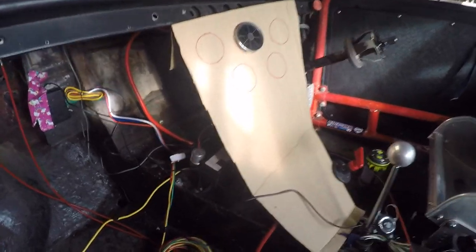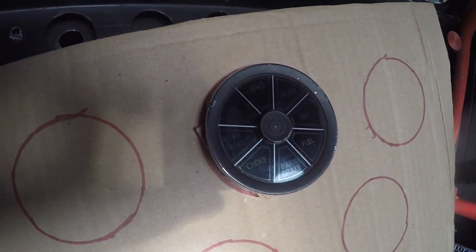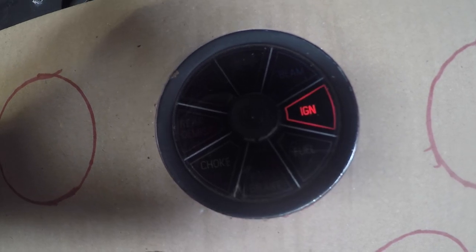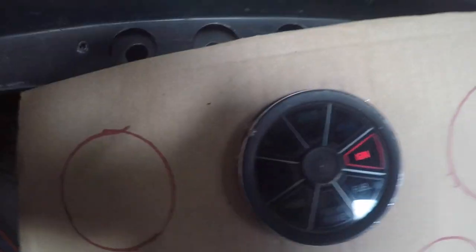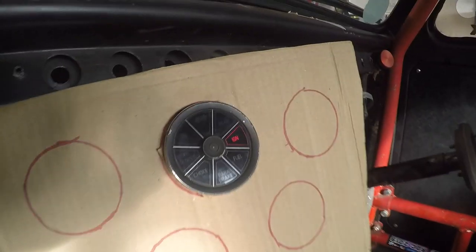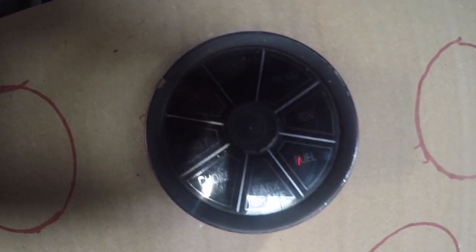So the power's turned on. I've got my warning lights here. Disable the alarm. First click, and the ignition light comes on, and then if I click again and provide the correct signal, the starter just fires. I'm not going to go into how that works, but I'm going to assure you that it does. I will tell you there's an ECU signal involved to make the whole thing work, and you can work out the rest from there. But then third push of the button, obviously the engine didn't start, but if it had, this would now be running. But third press, and it's all turned off.